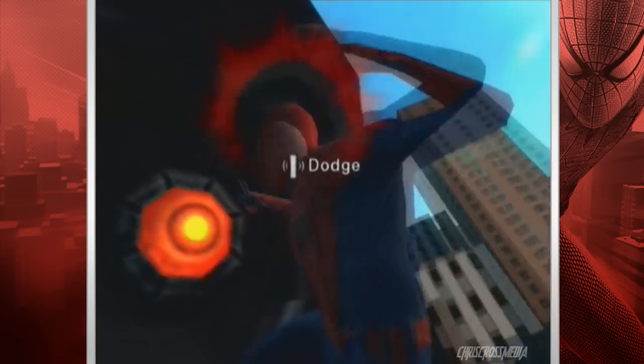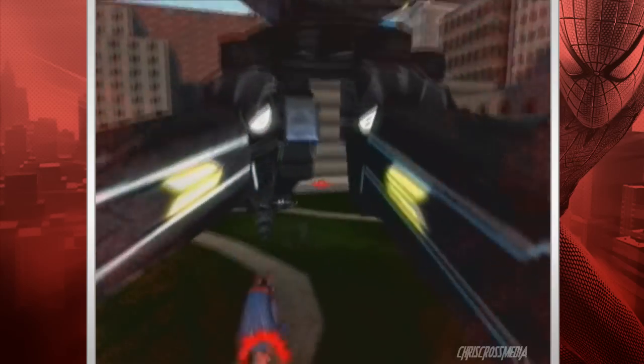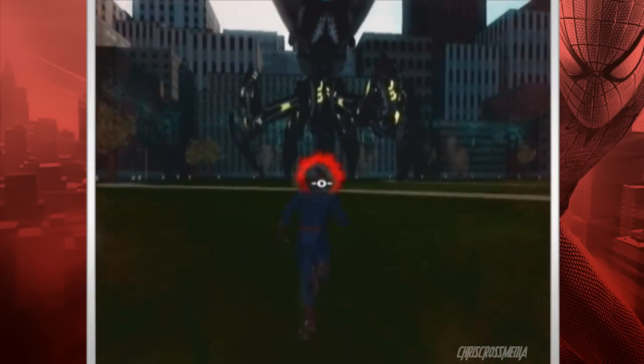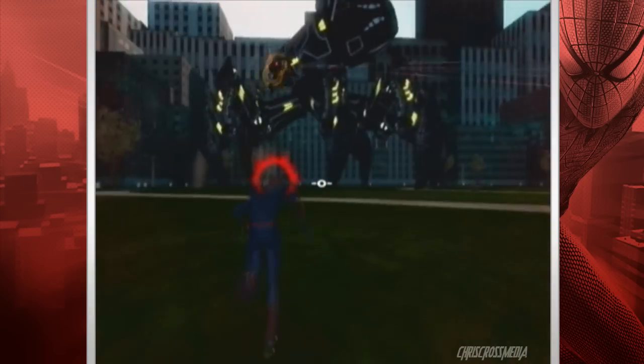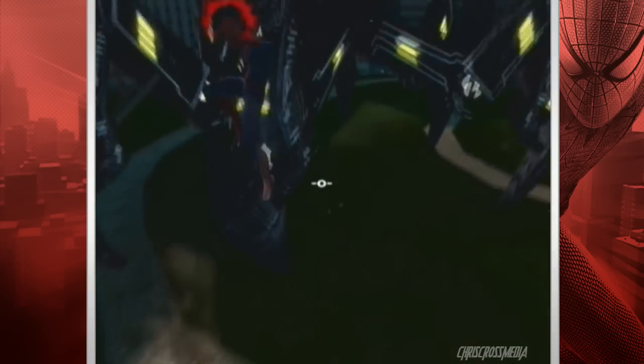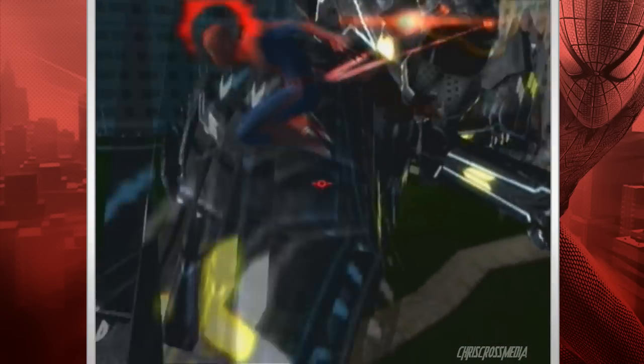Alright, so I got in the eyes. You have to wait till this red glow is around your head, and then this red glow will be around the robot's head too. And then you have to use your Spidey sense thing to get on top of it. So now he's having trouble aiming, and he can't see me very well. And I think there's two more eyes that I actually have to get.